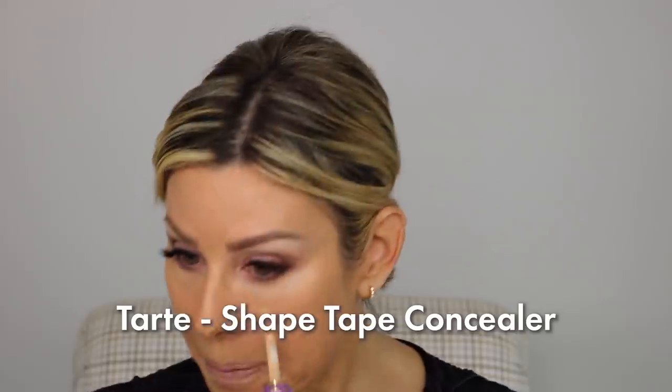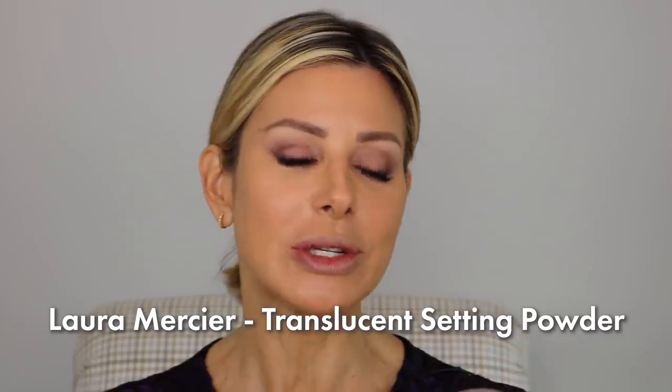Mascara goes before you apply your concealer and powder — keep it to the upper lash line only. You've already smudged on the bottom, so that creates the illusion of a thicker lash line without pulling down the lashes, which creates a droopy eye effect. I have eyelash extensions, so I'll be bypassing mascara. Now take your concealer — mine is still Tarte Shape Tape. A little dab will do you. I run it underneath my eye and just whisk out to the side. Time to set everything with Laura Mercier Translucent Loose Setting Powder. I think as long as I've had this channel I've been using this powder — I just can't break away from it. What works, works. I put it on a puff and press it in.